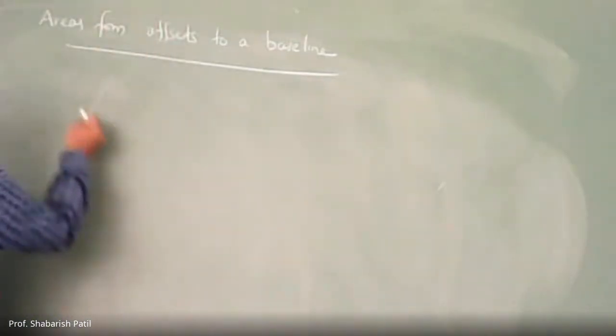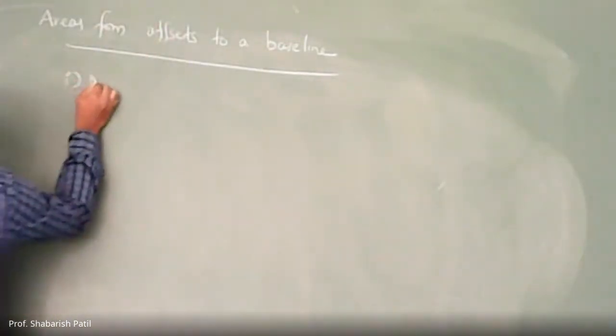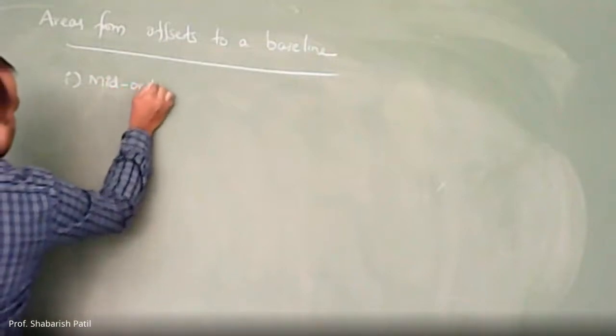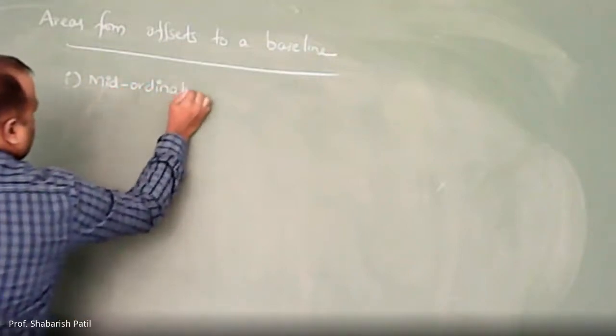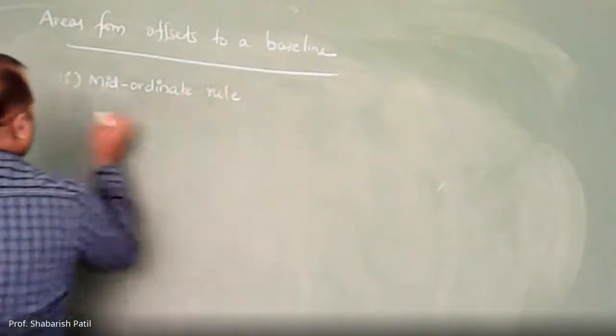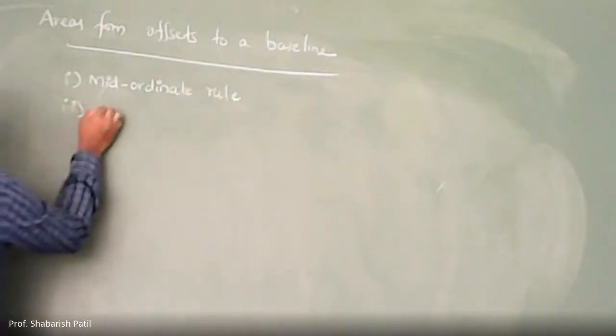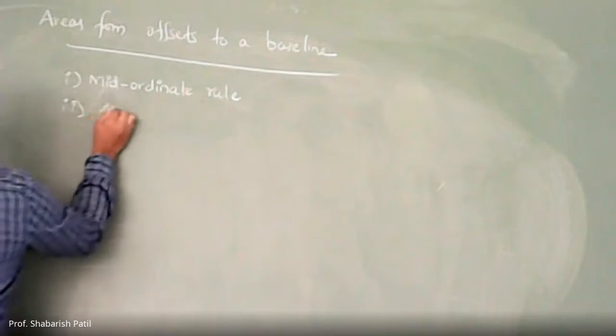There are different rules to be followed here. Rules indicate the different formulae actually. So there are different formulae to be understood, and then we need to adopt those techniques to calculate the area. First, I list the different rules which are adopted here. First one is the ordinate rule. Second one is the average ordinate rule.